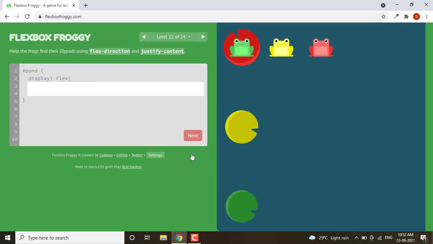Help the frogs find their lily pads using flex direction and justify content. So the frogs are in the row reverse, and we have to make it the align items, column, the flex direction.